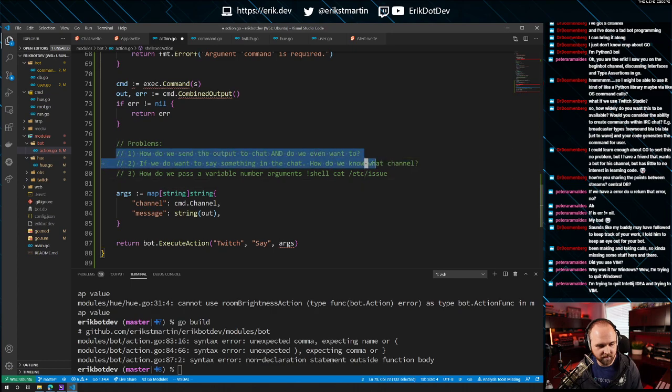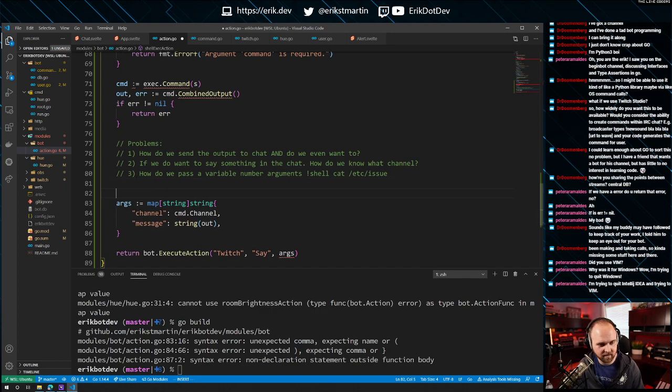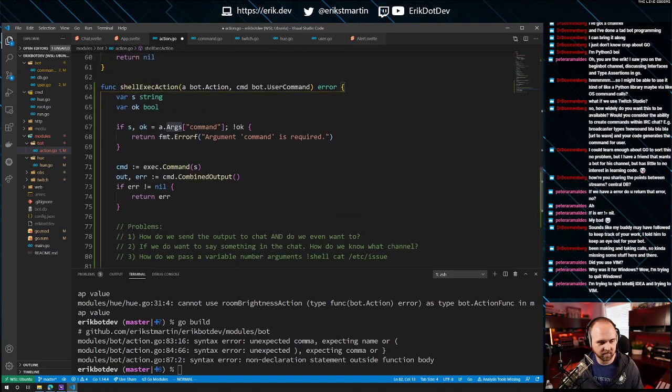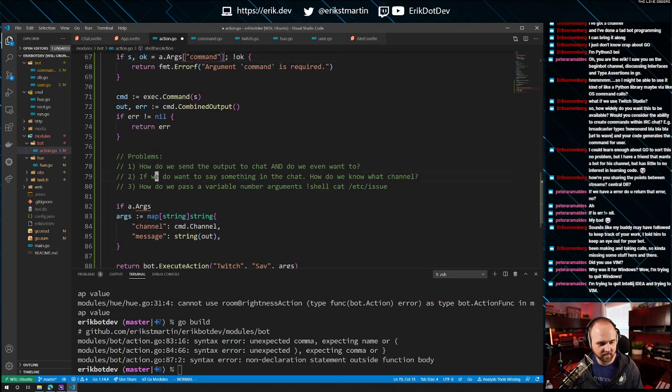So 1 and 2, we are actually going to be able to solve pretty quickly. Sweet. All right, so here's what we're going to do. We want to look at our action, and we want to look at our arguments. And you can see we're kind of doing this already. So let's look. Output.